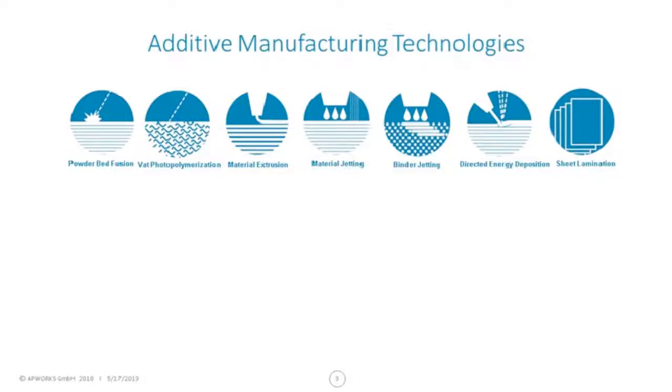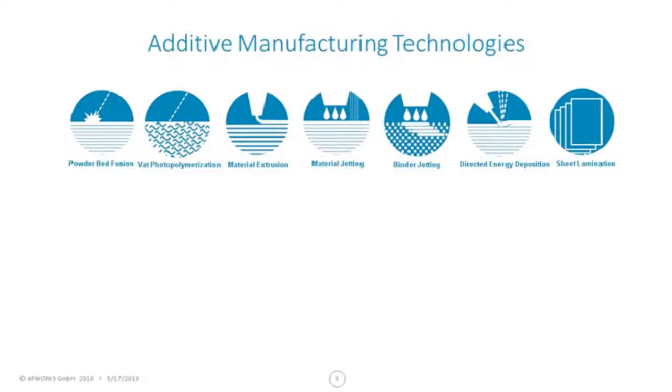And then last but not least, sheet lamination. Sheet lamination is one of the older techniques used for additive manufacturing. Essentially, the simplest version of this is taking pieces of paper, laminating them together and selectively cutting the contour of those so that at the end you have a bonded paper block and a bunch of scrap that you throw away around the edges. More recently, people have worked on this with foils and different types of materials, and that's where it gets more interesting.